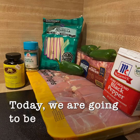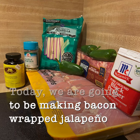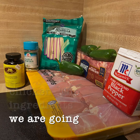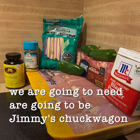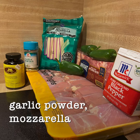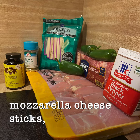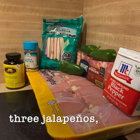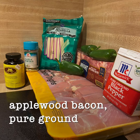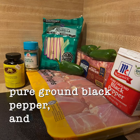Today we are going to be making bacon wrapped jalapeno popper chicken. The ingredients we are going to need are Jimmy's Chuck Wagon barbecue seasoning, garlic powder, mozzarella cheese sticks, 3 jalapenos, applewood bacon, pure ground black pepper, and chicken thighs.